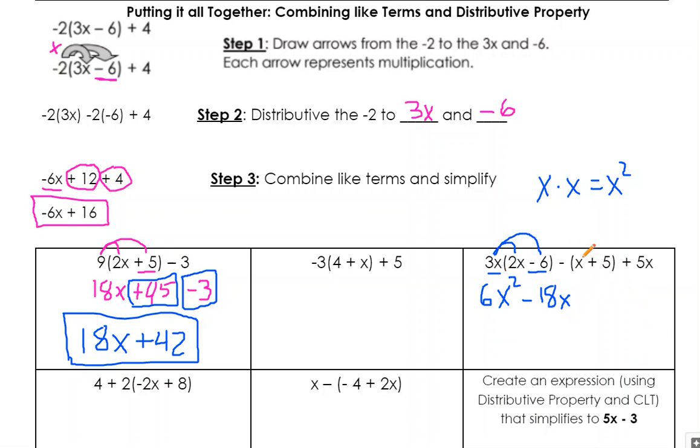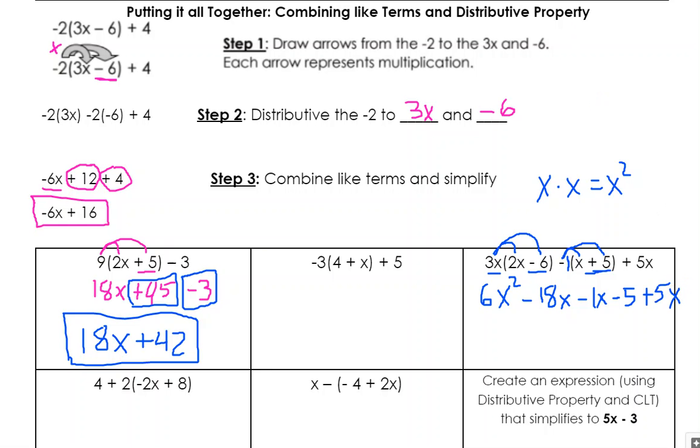All right, now I got another set of parentheses. This one just has a minus sign in front of it. So remember, when it's just a minus sign in front of it, it's really a negative 1 that's there. So we're going to do negative 1 times x. Well, negative 1 times x is negative 1x. And then we got negative 1 times 5. And this is a positive 5, because there's a plus in front. Negative times a positive is a negative. 1 times 5 is 5. And then I got this plus 5x. I'm going to make sure I bring that down.